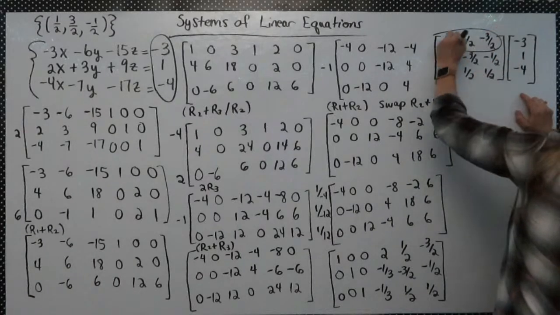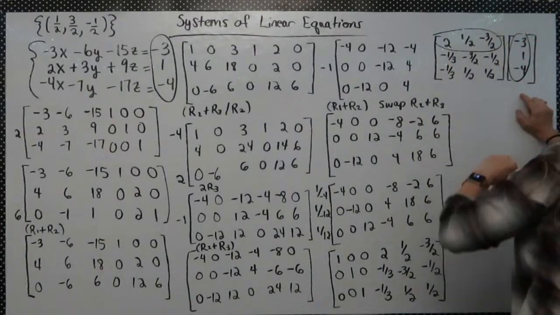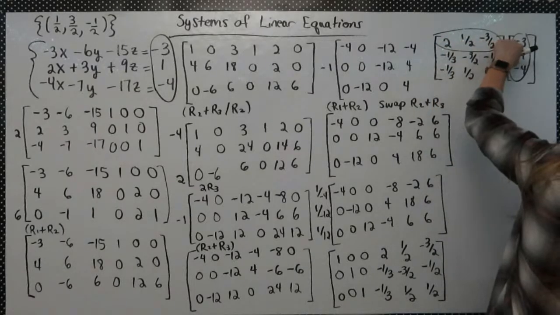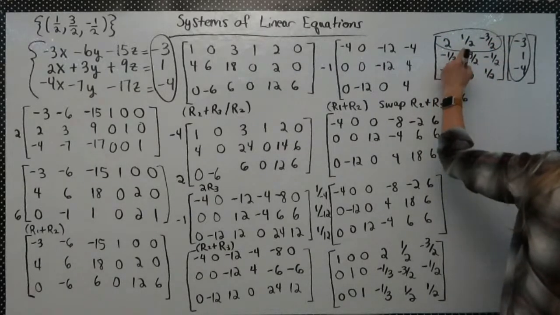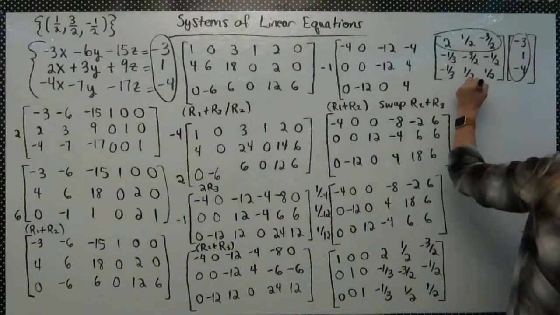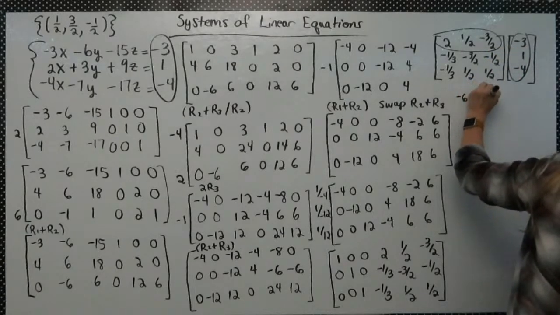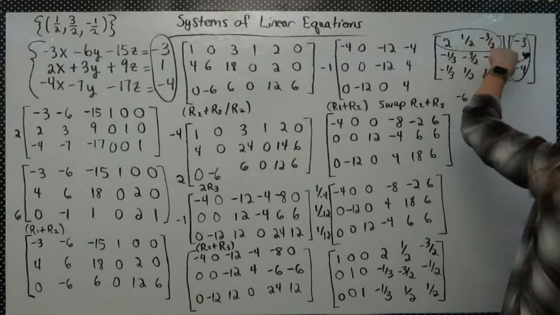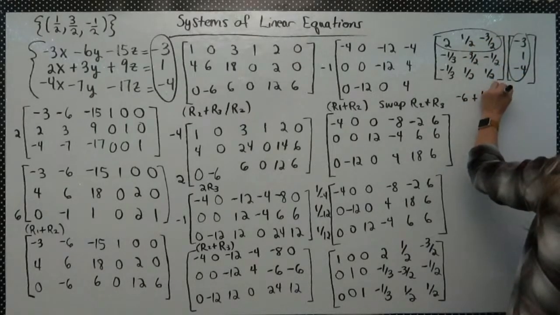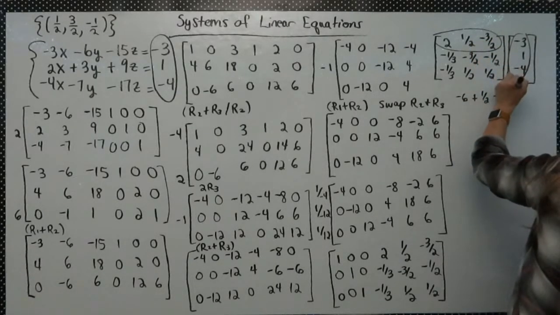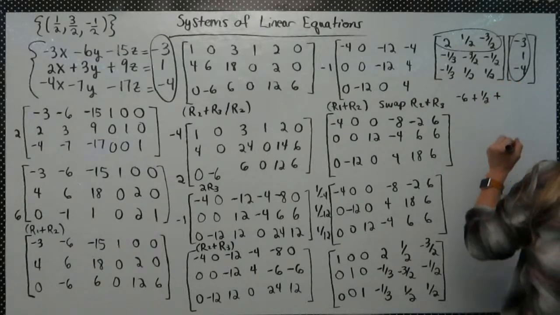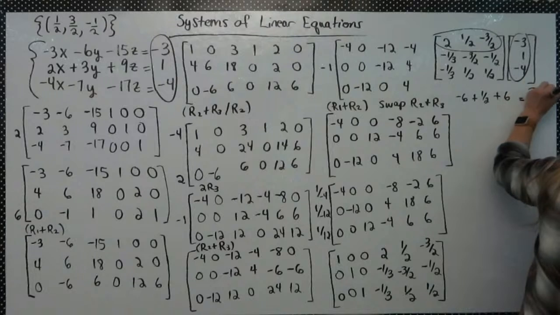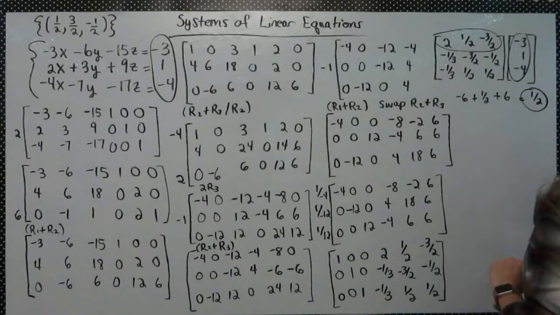So it's this row times this column. And again, we're using that dot product. We got 2 times -3 is -6. 2 times 1/2 is 1/2. And negative 3 halves times -4 is a positive 12/2, which is 6. So this is just going to be 1/2, that first position.